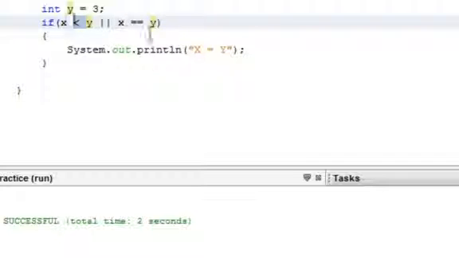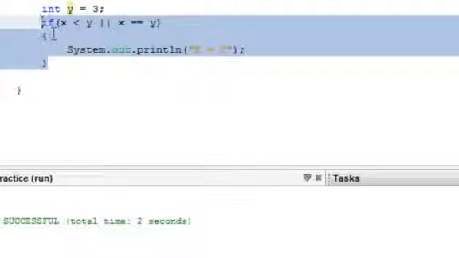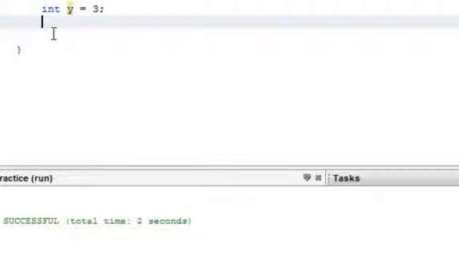And now a shorthand for the if statement is, let's say, int results equals, and we'll say we need to give it another, let's say boolean equals true.